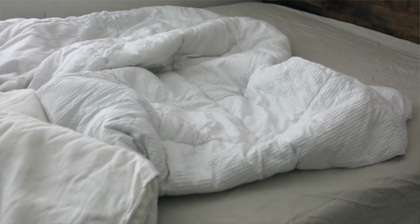Number seven, which definitely applies to me and it may apply to you guys as well: if you have a comforter cover over your comforter insert, you want to go ahead and clean that comforter insert. Just because you have a cover over the top does not mean that sweat and dirt and particles aren't getting into that inner layer. So you want to remove that and give it a good wash in the washing machine. Make sure you check to see if your washing machine can handle the comforter insert. I know sometimes you have to use more of an industrial washer and dryer. It just depends.